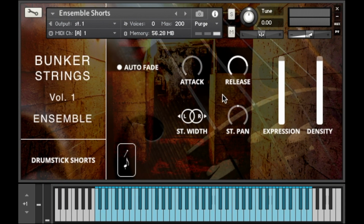So this makes the pad slightly more realistic, but it also saves on your voice count. But it is, of course, a drier sound. It also works with chords, as long as you play within 50 milliseconds. Same goes for the bass shorts, the cello shorts, viola shorts, and the violin shorts.